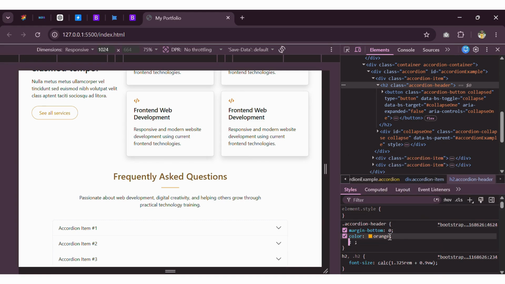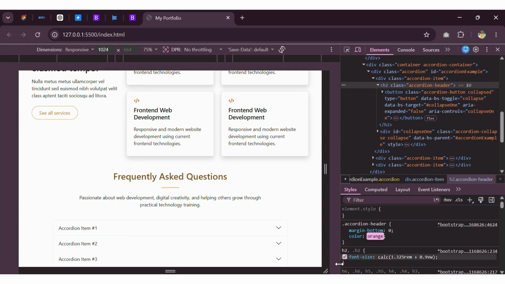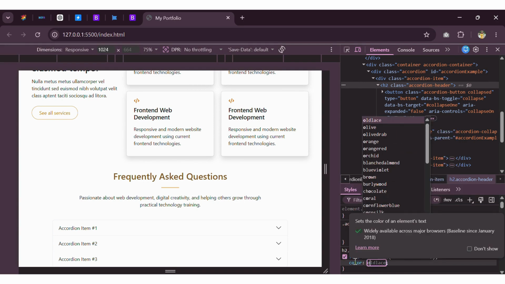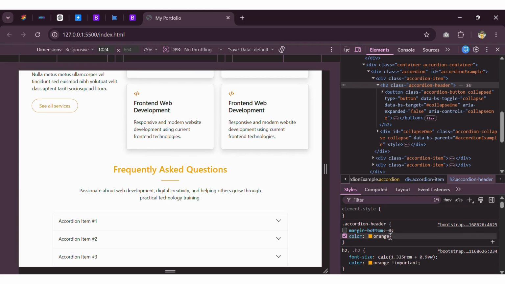Orange. H2 dot accordion header. So I put it on the H2. That looks fine. Over here. Let's put that here.